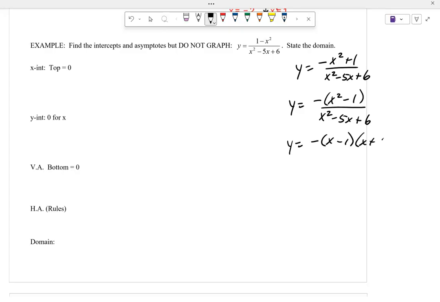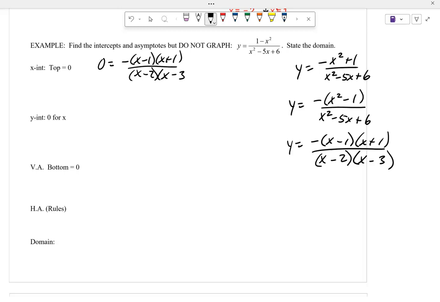We got difference of squares here on the bottom. Looks like I have x minus 2, x minus 3. Okay, nothing cancels, so it's a simplified form. And frankly, that'll help us to find our x-intercept. Because if we're finding an x-intercept, we're letting y be 0. And if this is true, then anytime my numerator is 0, that will be a true statement. So I can just forget about this denominator. Let me set each of these factors equal to 0. So I got 1 and -1 are my x-intercepts.